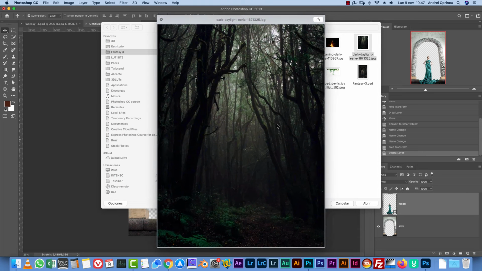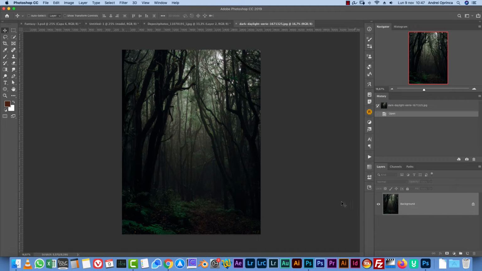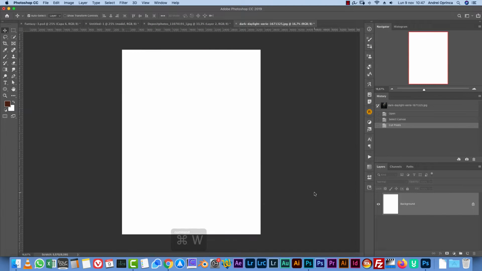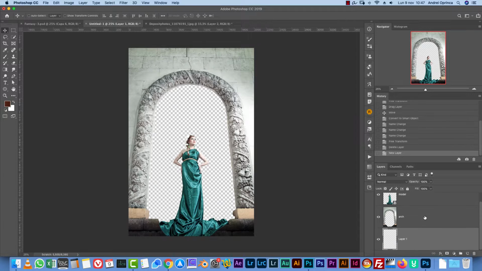I think I got this from unsplash.com or Pexels, I'm not really sure, I don't remember, because actually I made this last year in 2019. So I'm gonna open this. I actually made this while I was in class because I was bored, so I found the PSD file and I decided to make a tutorial.